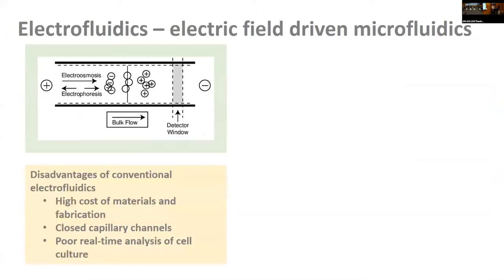Electric field can actively control fluid flow in capillaries using electroosmotic flow and separation of analytes using electrophoresis. Capillary electrophoresis is a powerful separation technique used in cell culture analysis. However, limitations of conventional capillary electrophoresis, such as high cost, closed capillaries, and poor real-time analysis, have made textile-based electrofluidics more attractive.